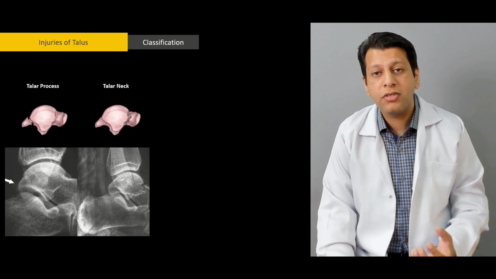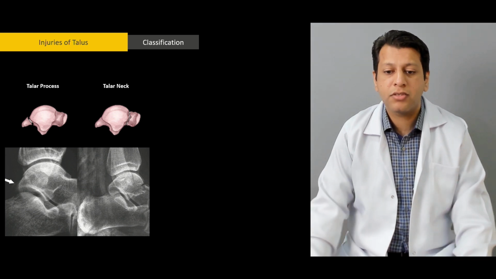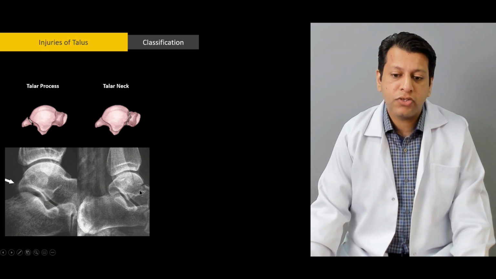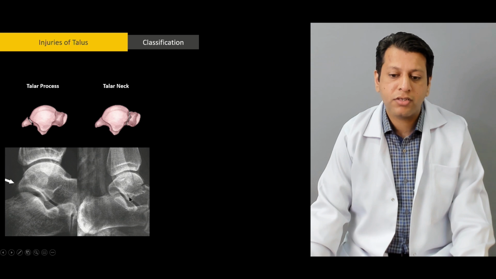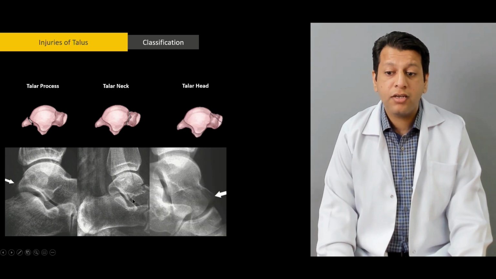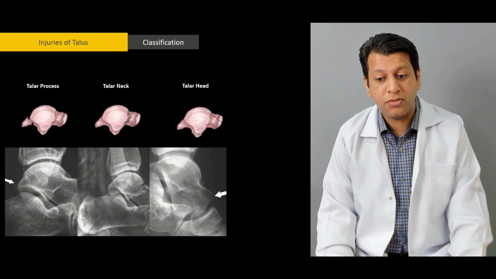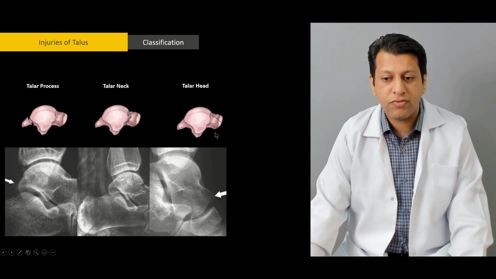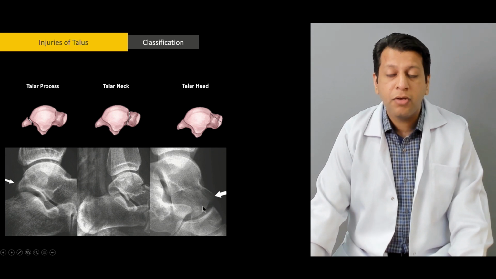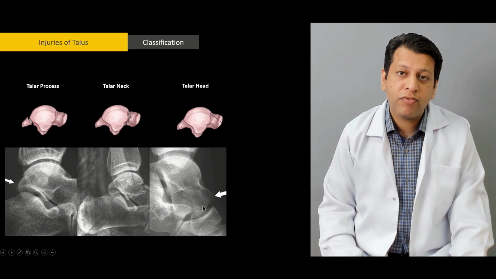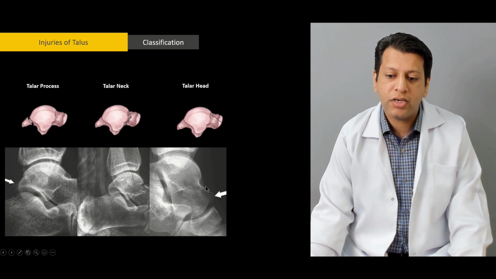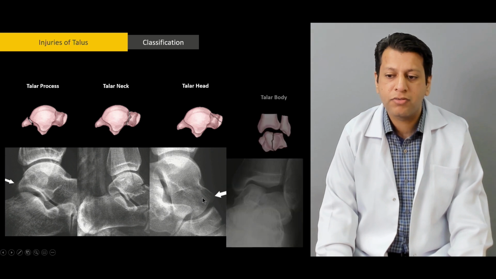Now, the talus neck is further subdivided into 4 subtypes. This appears to be type 2, because there is a neck fracture which is displaced and involves the subluxed subtalar joint. Then it could be the talar head involvement as well. There could be a simple oblique fracture like this, or a straight fracture which could involve the articular surface. But the important point to remember is that usually the talonavicular joint is spared. If you can appreciate it over here, the talonavicular joint is mostly intact.